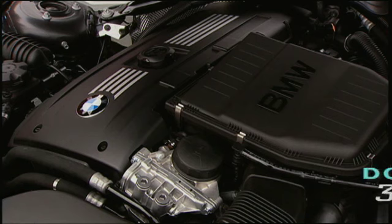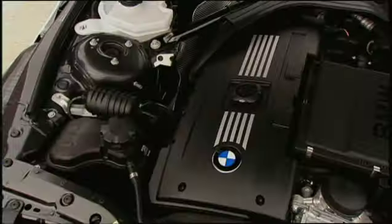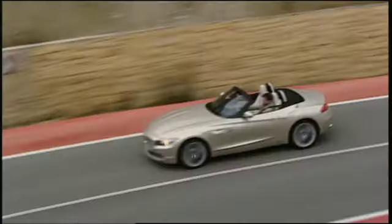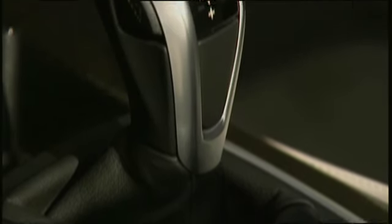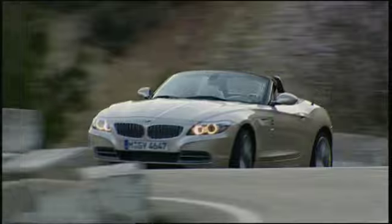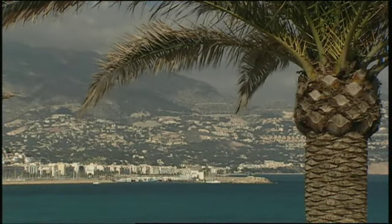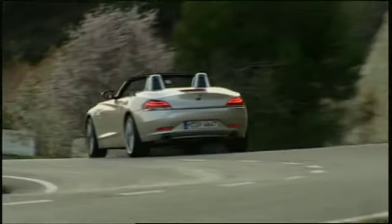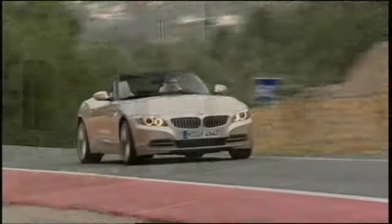Power for U.S.-bound models copies the 3 Series, with the sDrive30i's naturally aspirated 3.0-liter inline-6 producing 255 horsepower and 220 pound-feet of torque, or our sDrive35i tester's twin-turbo 3.0-liter inline-6 with 300 horses and 300 pound-feet. Both cars come standard with a 6-speed manual, while a 6-speed automatic is optional on the 30i. Our test 35i had the M3-style 7-speed dual-clutch auto. We got a chance to drive the Z4 sDrive35i on the gorgeous roads of Alicante, Spain, with the Mediterranean as the backdrop. A mix of long sweepers and tight twisties made up our picture-perfect route, where our 35i pulled like a V8 from idle all the way to the 7,000 RPM redline. The twin turbos spooled up quickly and very smoothly — there were absolutely no dips or gaps in the power band. This car knows not the definition of turbo lag.